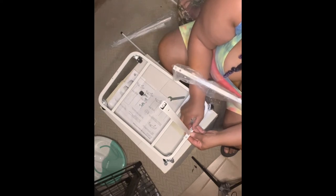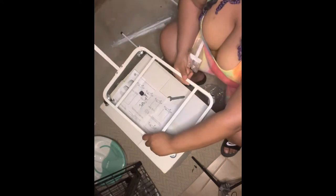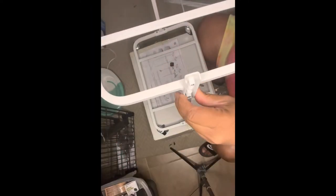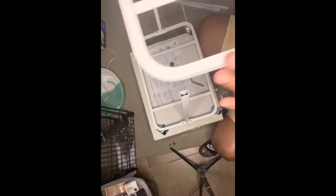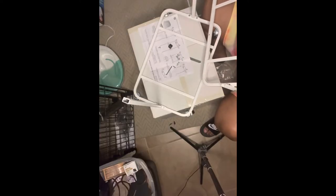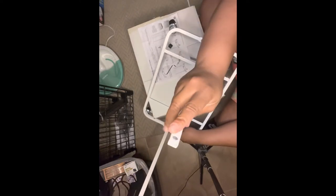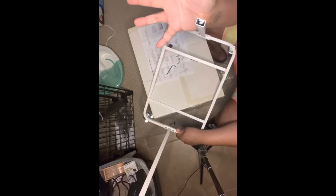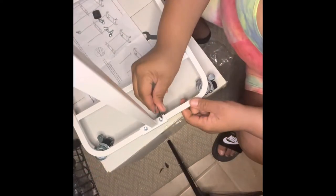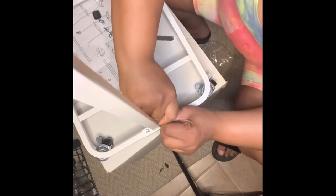The great thing about this kit is that all things needed are included. Now this is where I realized I messed up — after I added the second pole on the opposite side, I could not get the shelf for the second basket to sit on to connect. I was looking at the instructions and was so confused until I realized I had one of the poles turned around backwards. You see here how there are two holes on one side and only one on the other — those actually have to face inside. So here you see me doing the tedious process of removing the two poles.